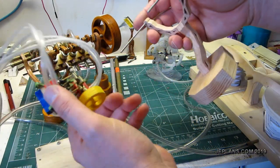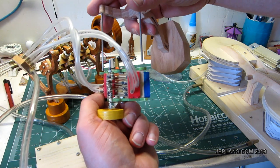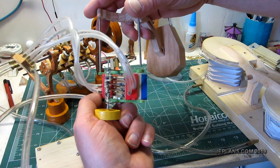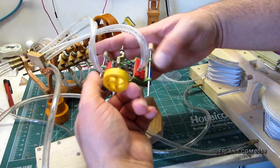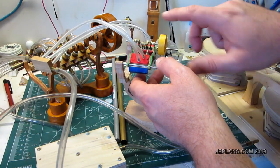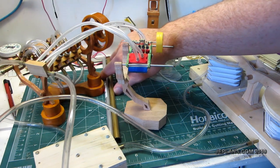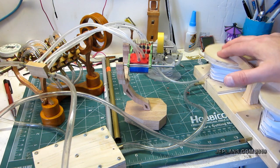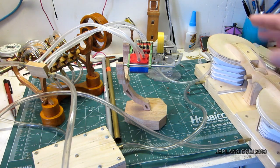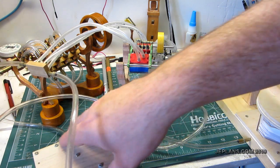Let's see if we can get this back on here. It's out of the way. Which is another odd thing, I'm starting by making the manifold instead of the pistons, which is a little weird. Usually I'd start from the piston and build the engine around the piston. But I have the rough design for the piston. I'm fairly certain that the design will work out. The last engine I made didn't work, and that was very depressing.